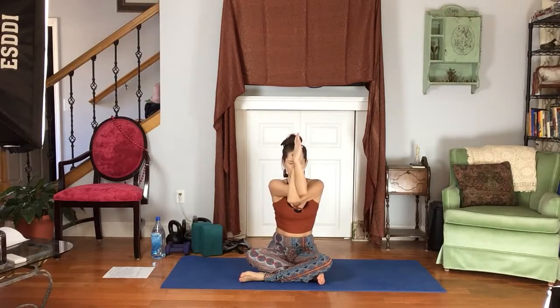And I love this one because it gets into some muscles in your back that I find don't really get stretched with anything else. So you're going to take your arms out to your sides, and then bring them together. You're going to take left underneath right, so your left elbow comes underneath your right elbow, and then twist them together. Okay? Now from here, the real stretch comes in when you lift the arms up. Oh, yeah. So you can probably feel the stretch around your scapulas, even the backs of your shoulders.